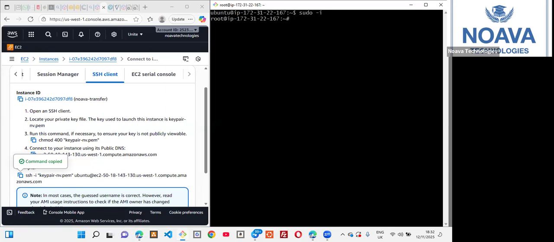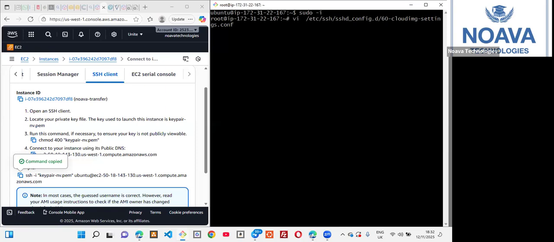We can do vi, and get into our configuration directory, which is etc. Then we get into the ssh directory, then sshd_config.d directory. Then we locate the file 60-cloudimg-settings.conf.